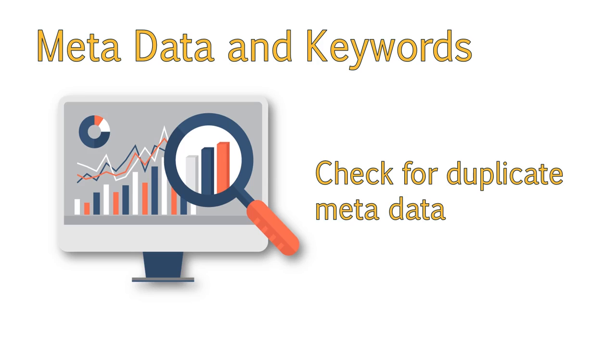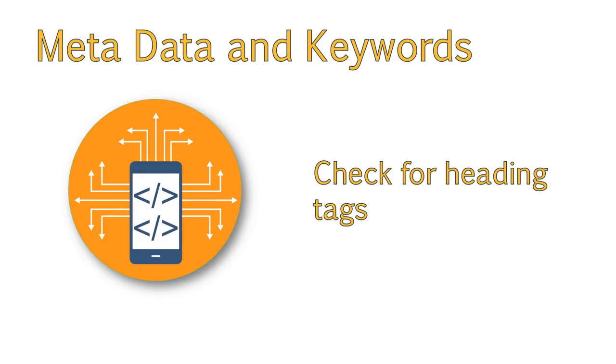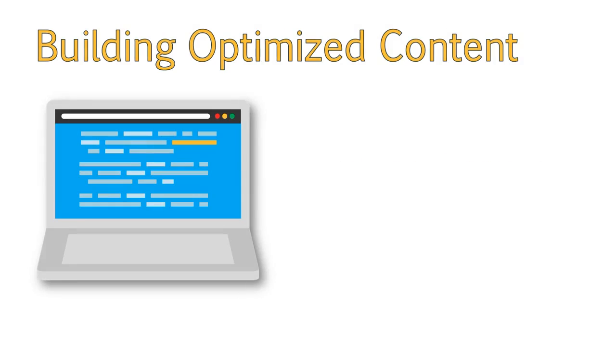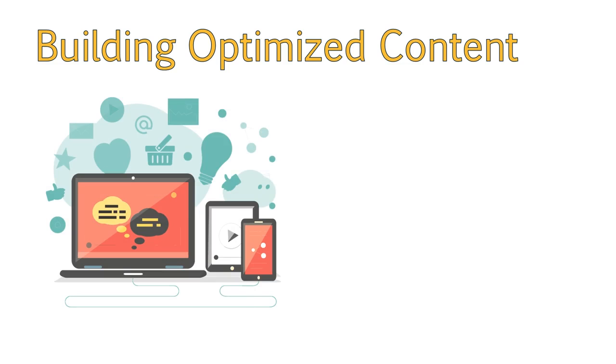Look at the pages and see if they have heading tags. Also, look out for error pages or other issues on the site. If you see a lot of errors, this will likely have to be addressed in a deeper technical audit of the site. You should also visit the site and see what the on-page content looks like. Check to see how much content they have, how optimized it is, and whether or not they are including useful resources such as videos or images within the content.